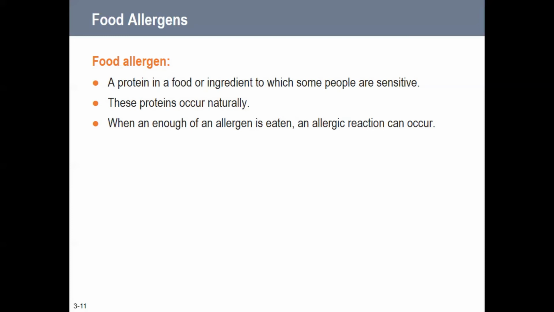What it is, it's the immune system that mistakenly thinks that whatever that allergen is actually harmful. So it attacks that food protein that's in there. It's just a case of mistaken identity. But unfortunately, that can hurt people if they eat that food. It depends on the extent of their allergy, but it can be from mildly irritating to fatal if we're not careful.